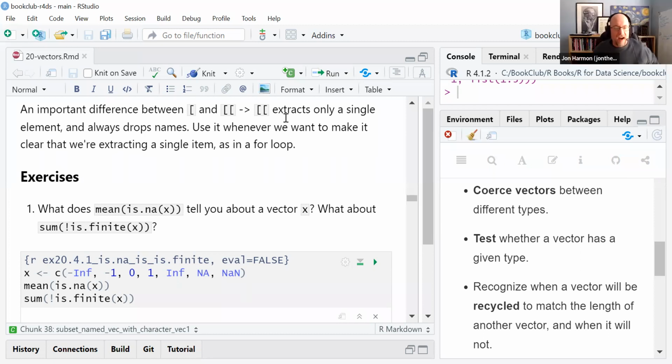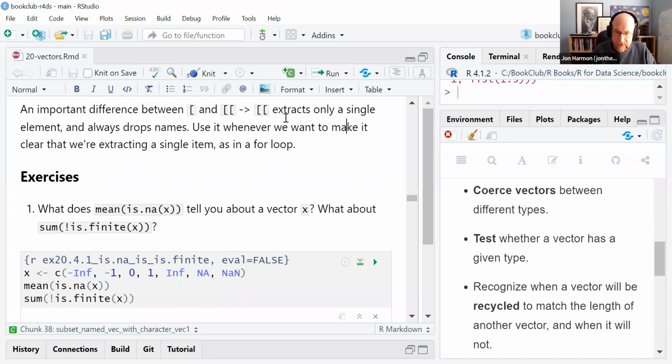Sorry, I was muted. Yes, so the double bracket is getting down to the thing itself, not how it is named in this vector. And so that's where you drop the name, because you're getting to just the value.